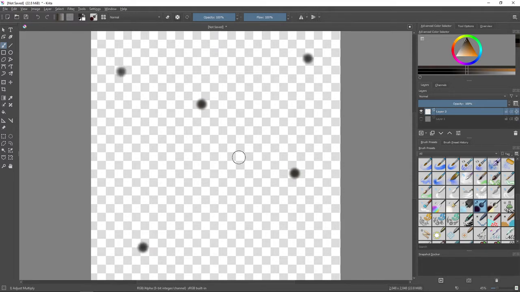So I'll add those, and then I'm going to reduce the size a bit and do it a little bit more. So we just kind of get a random smattering of little dots here. Things like this, and maybe I'll make it even a little smaller and do some more. This, all around in here.